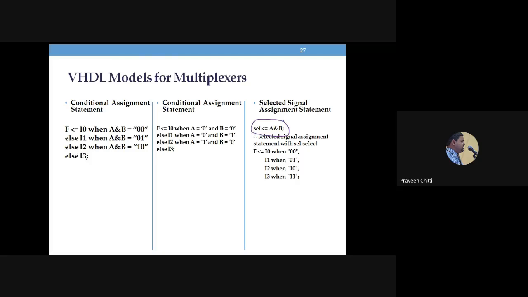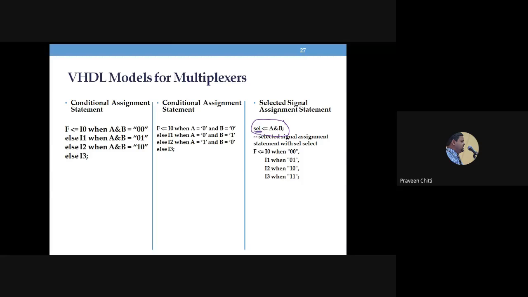It will simply concatenate the two signals A and B. A is 1 bit, B is 1 bit. Those two 1-bit values will be concatenated together, and you will get SEL as how many bits? 2-bit. Right.